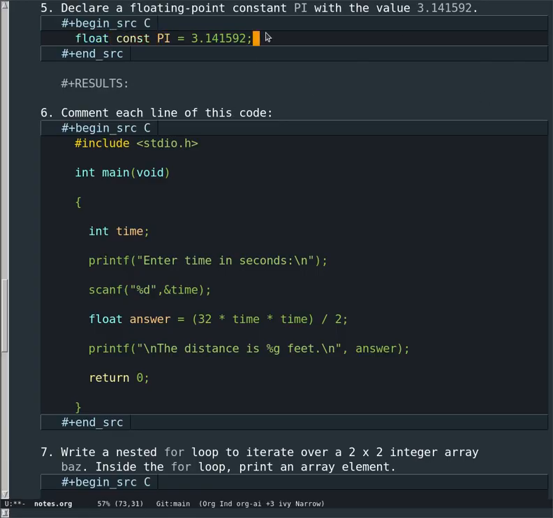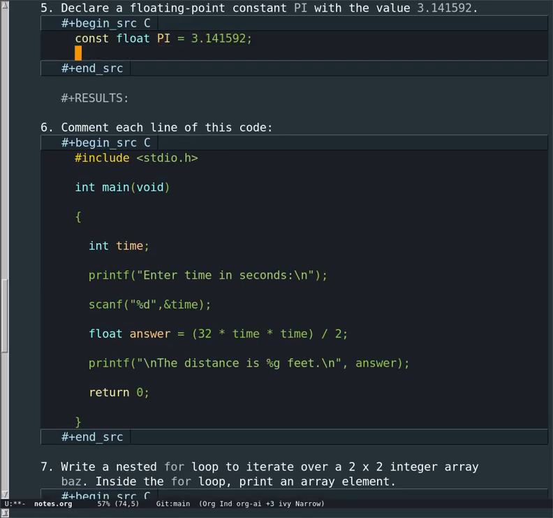Actually, I have to correct myself. As the compiler Emacs just showed me, both of these work. So I was actually until now under the impression that only this one is valid. But that's not true. So const and float can be interchanged here, which is cool. I didn't realize that at all.